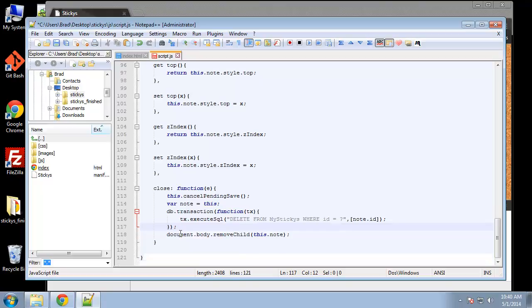The next function we're going to create is called saveSoon. Basically it's going to call the save function to save the actual note in the database if the user hasn't pressed a key within the last 200 milliseconds, or whatever we specify. So this will be a function.